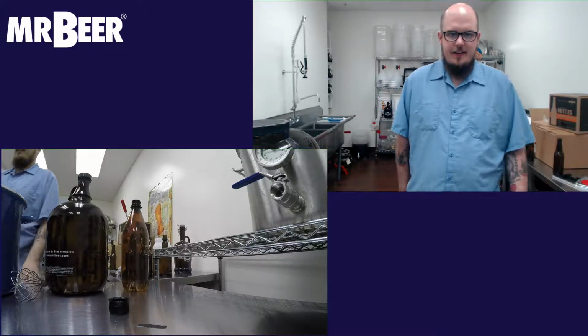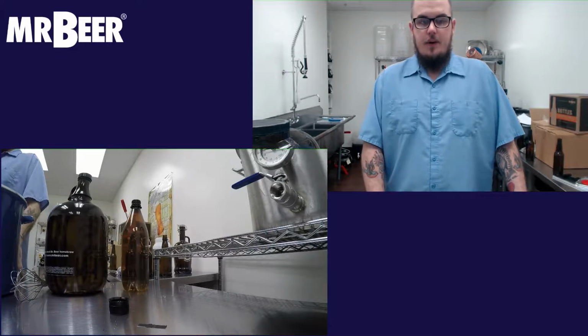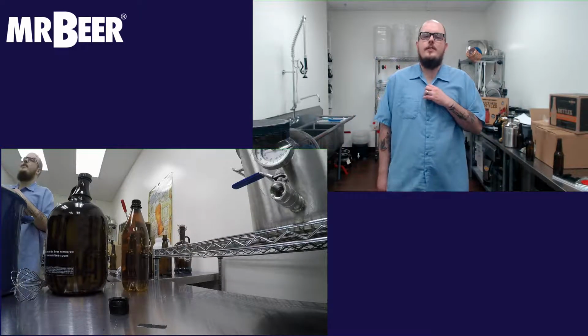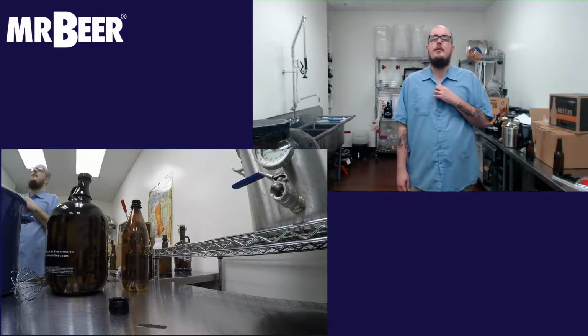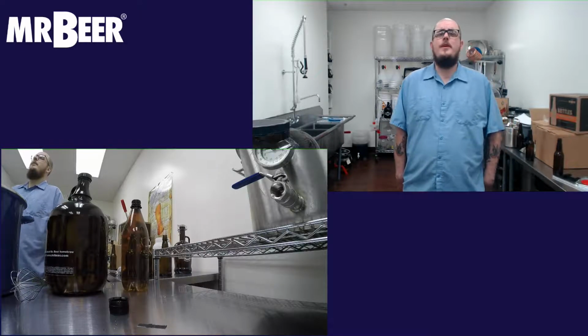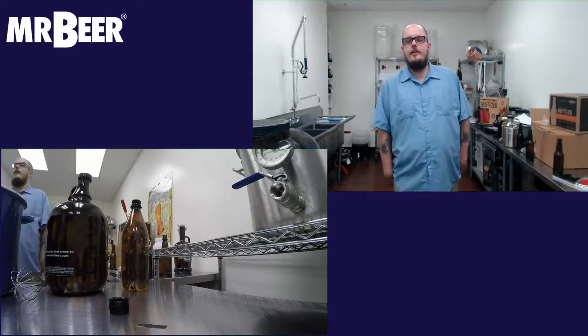We're going to be bottling, like I said. We're going to be using carbonation drops and priming sugar. Priming sugar refers to table sugar that you put directly in the bottles to carbonate your beer. 1 teaspoon of table sugar is the same as 1 carbonation drop.